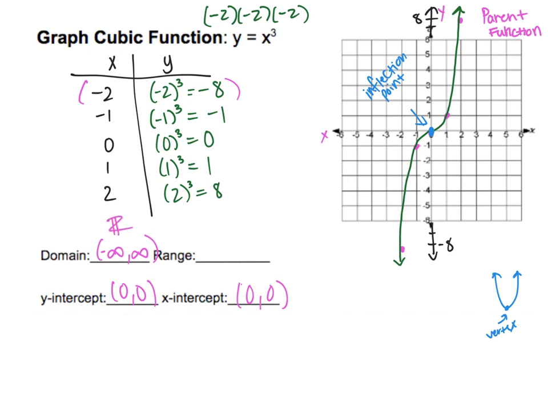And then the range, notice how it's pointing down and it's pointing up. So the lowest y value is going to be negative infinity. The highest y value is going to be positive infinity. So this is also negative infinity to positive infinity, or all real numbers. In fact, for all cubic functions, the domain and the range will always be all real numbers. So when you get a problem that asks you for the domain or the range for a cubic, you can just write in all real numbers. Whereas for parabolas, the only thing that is all real numbers is the domain.